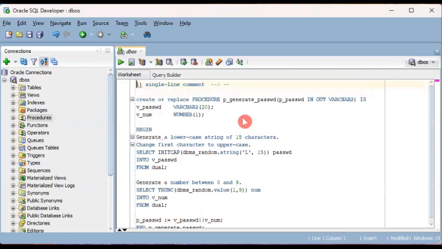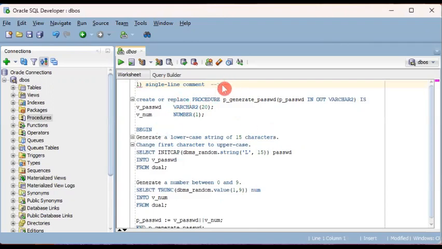Single line comment. What I mean is commenting code, one line of code. In programming in general, when we say comment, it is meant to mark a line of code as being not executable. It's not to be executed by the program. It is to be ignored. It is more for information of the one reading the code. So we'll start with single line comment. Again, commenting one line of code.